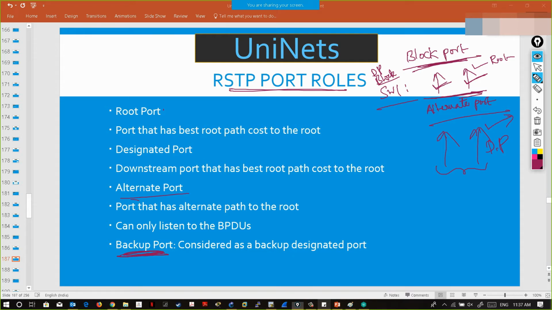In CST we used to make this a block port, but in RSTP we'll make it a backup port. In CST we have only one name, block port, but here we have different names: alternate port for the root port and backup port for the designated port. That's it.